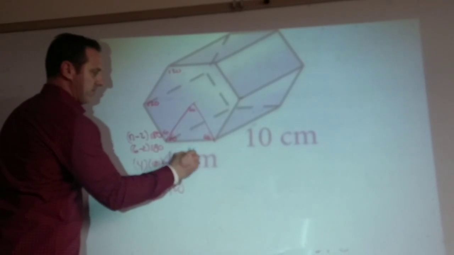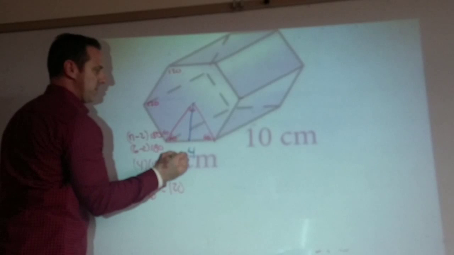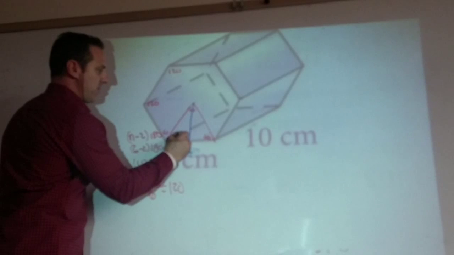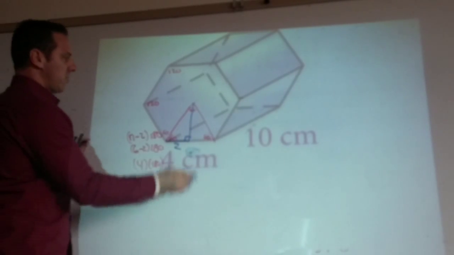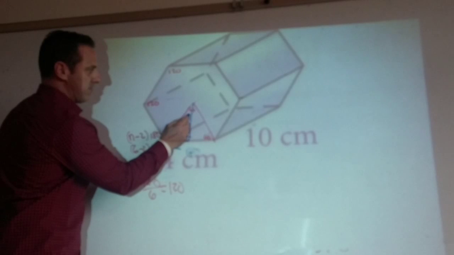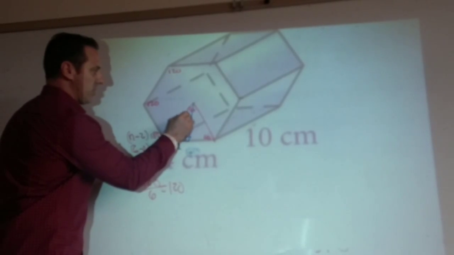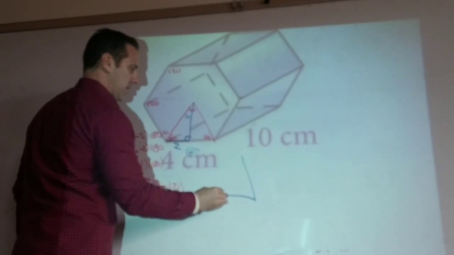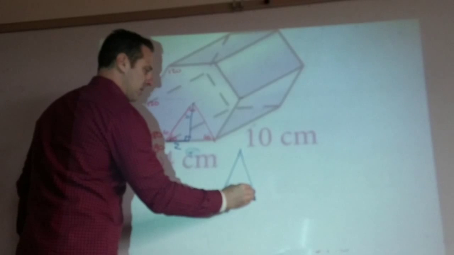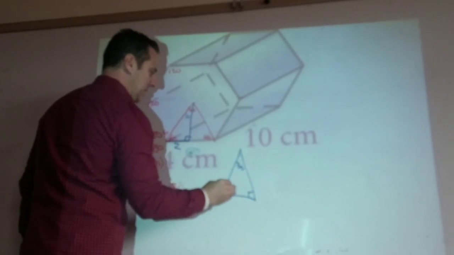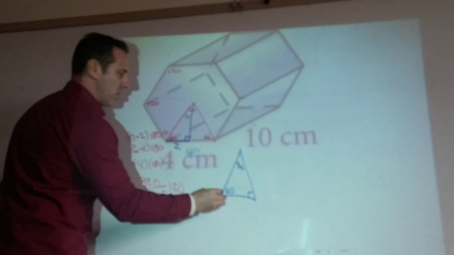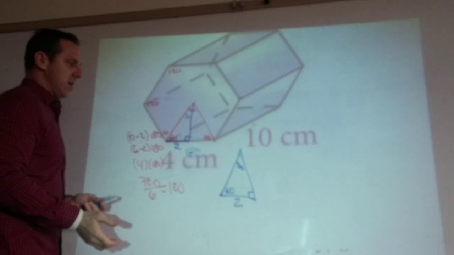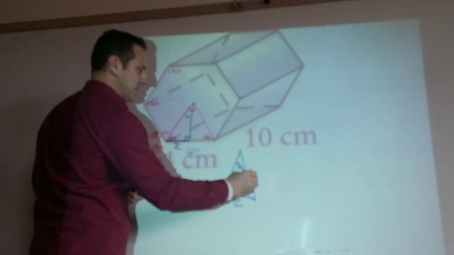This is 4 right here. If you cut this in half and you go straight up, this now becomes 2, and this becomes a right triangle. Look what happened to this angle here. It used to be 60, but we broke it in half, so now this becomes 30. So this became a 30, 60, 90 triangle with the base right here being 2. To find the area of a triangle, you need base times height. So I need this height right here.